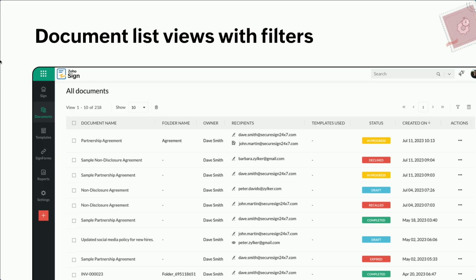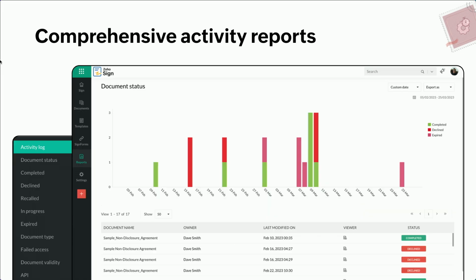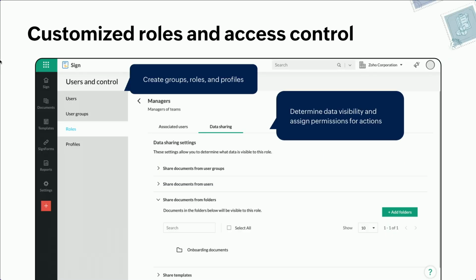And when it comes to managing documents, you have the option to filter. You can create lists with columns that you decide you want shown to you. And at a very bird's eye level, you get an understanding of what sort of paperwork you are sending out, how much of it is signed, what the turnaround time is, and so on. And we have reports to get really on top of it as well.